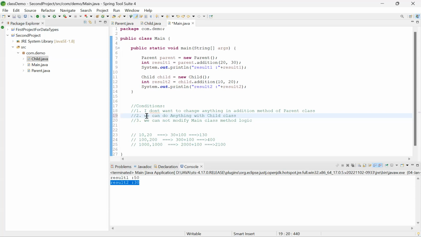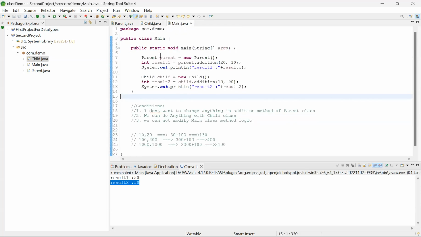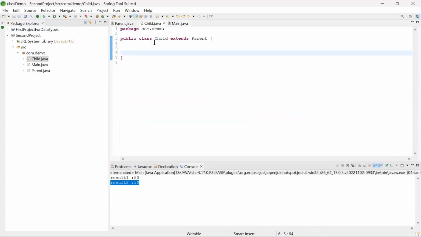Yeah, we can create another object for the child class. Okay, so what does that mean? So we are creating one more method in the child class. Why are we creating a method in the child class? No, it's not a method, it's an object.